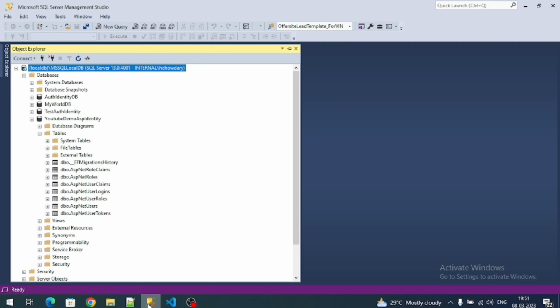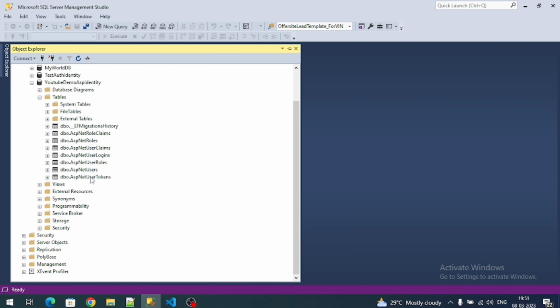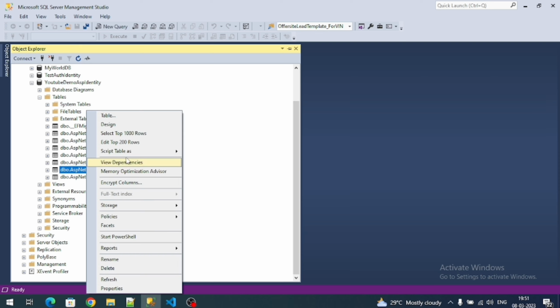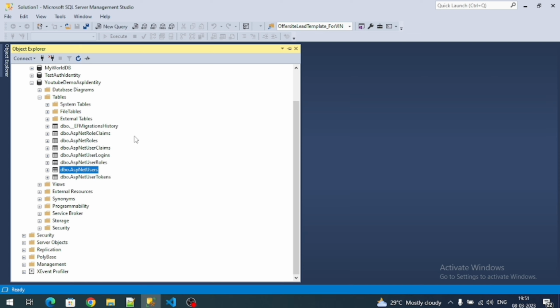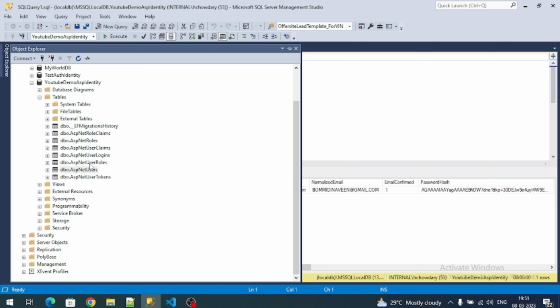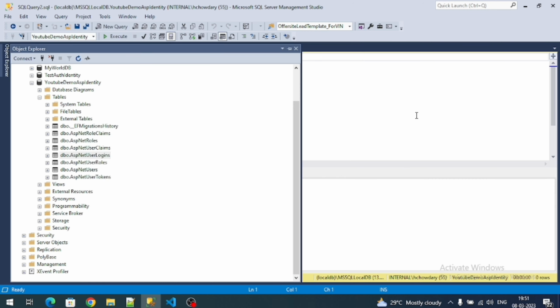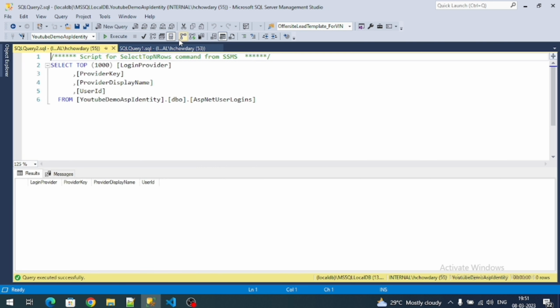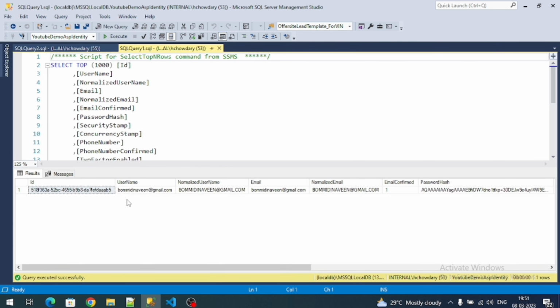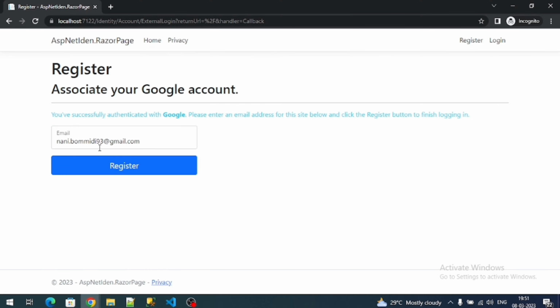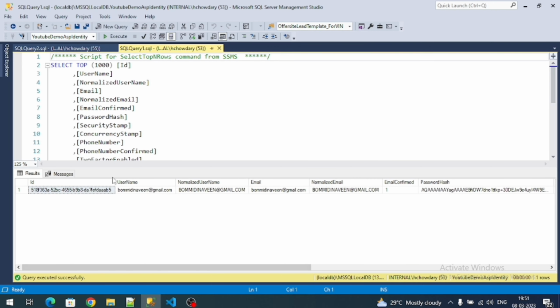So now let me go to my database. We have to open two tables. One is users, another one is AspNetUserLogins. The user logins table is empty, and my email has no record till now.